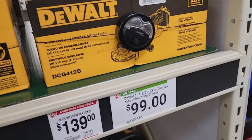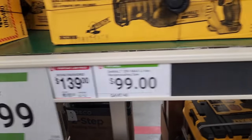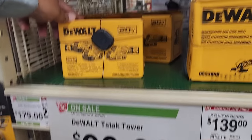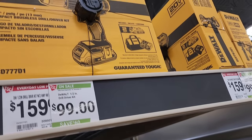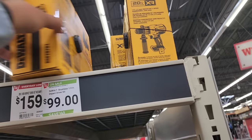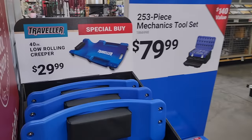The angle grinder itself is $99 and the reciprocating saw as well. A four-pack of batteries is $179 — it includes two 4Ah and two 2Ah batteries. The impact driver and drill driver combo is $149, and the drill driver kit alone is $99 on sale. These Black Friday holiday deals will sell out — the impact driver is $99.